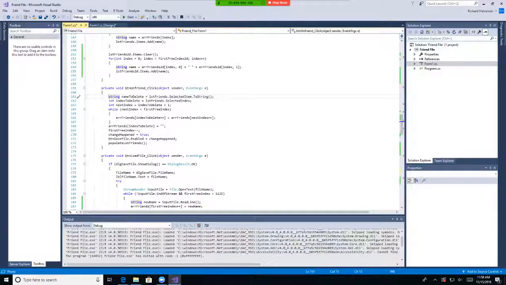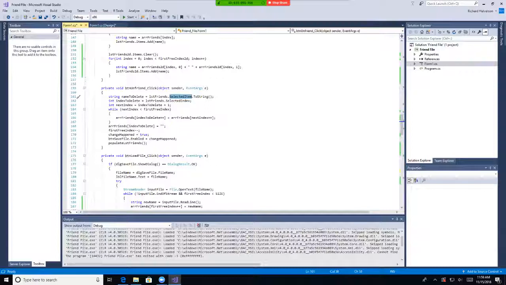Oh no, we've selected the index. Yeah, so we need to just do the selected index for the second one. We don't need the name to delete. We can put that together after we pull out the name.